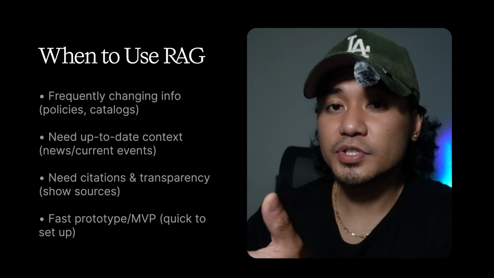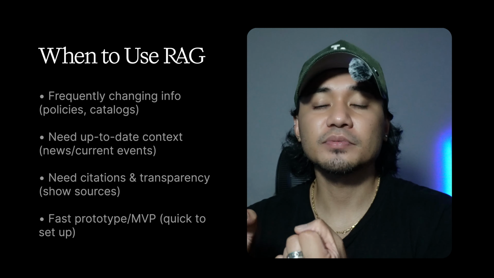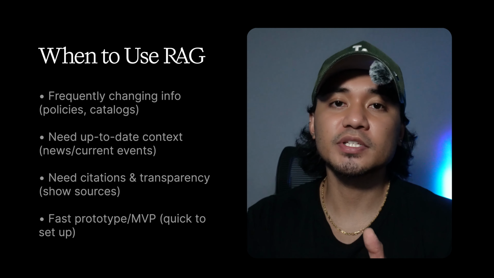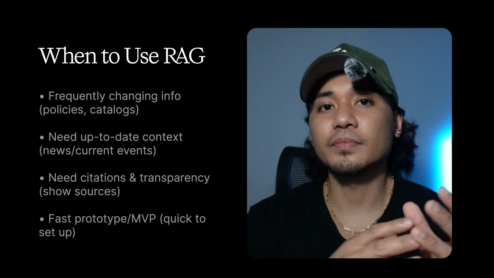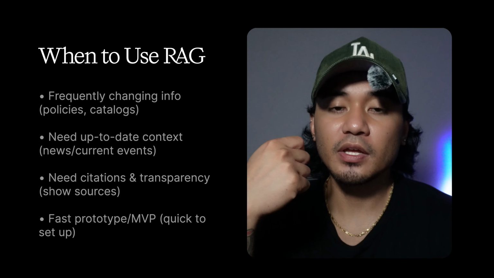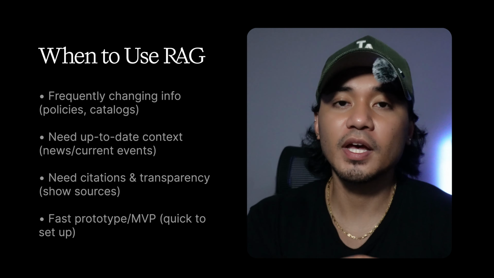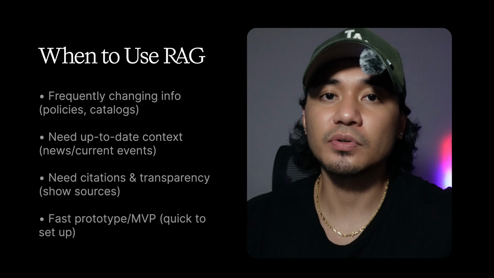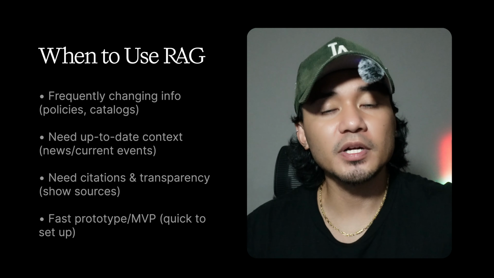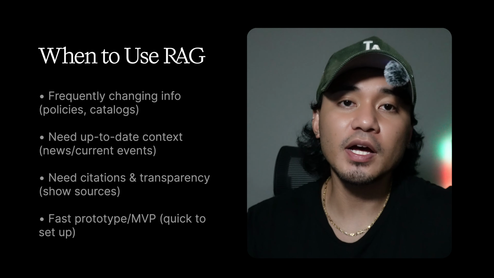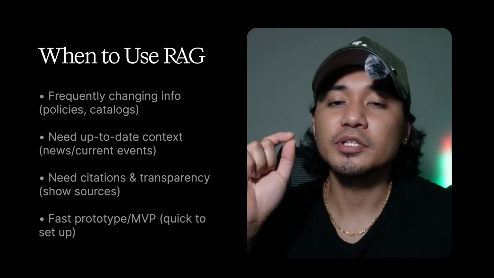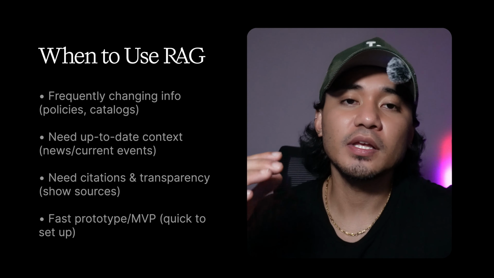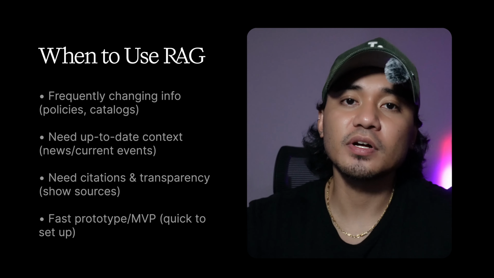information. And if you need to cite sources, since RAG is retrieving those documents from the database, you can actually show it to the user and say, hey, I got this information from these sources. And then the user can go ahead and click on those documents and validate whether the answer that the language model is giving is true or not. And that also goes with transparency. When the AI is showing the user the specific sources of where it got its information from, it improves the transparency and the trust of the user.